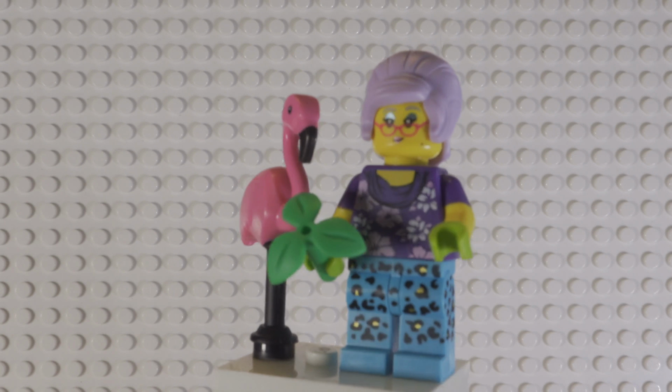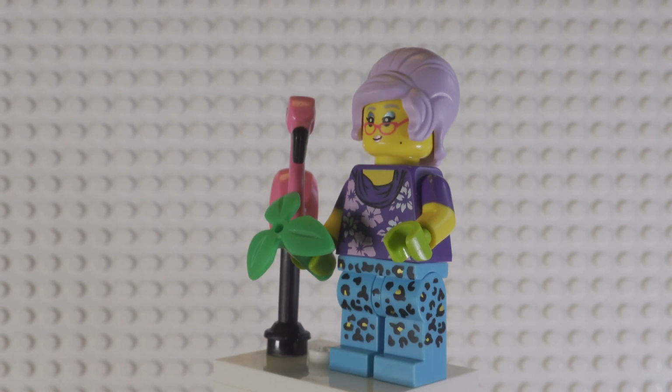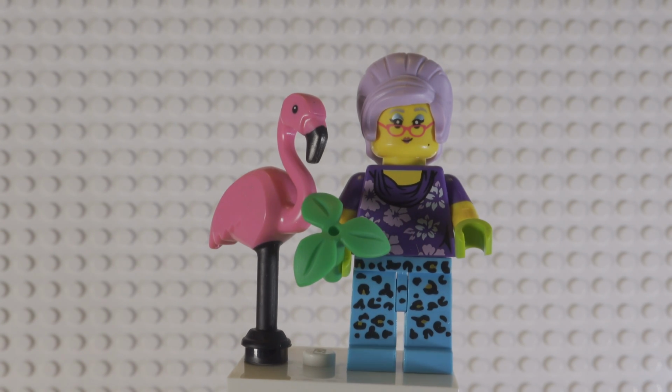Now weirdly, she doesn't have a double-sided print face, even though she could have one, but I think that's to lower the cost of the minifigure with her additional accessory here. All in all, a really cool minifigure though.